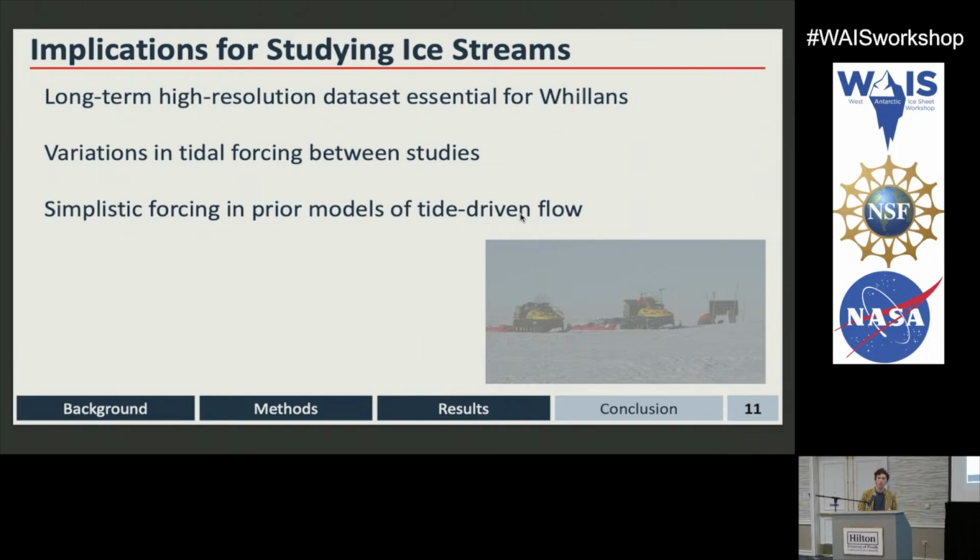And finally, we need to think about when we model this that we typically use one or two components of the tide to force it, but the solar semi-annual cycle and the monthly cycle that we see are both a result of the interactions, the beating, of all these rich variety of tidal constituents, which we don't get when we just use one or two constituents when we're making a model of this.